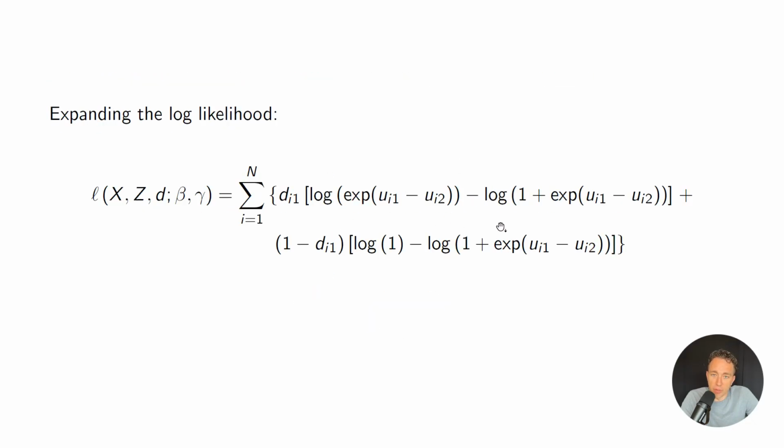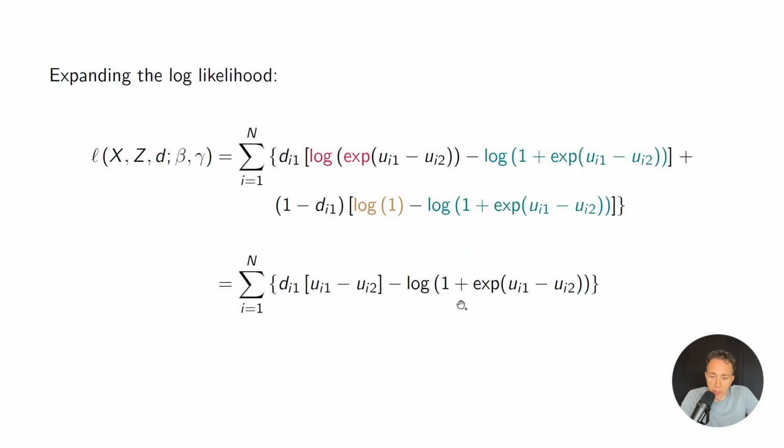So what's the log of a fraction? Well, it's the difference in the logs, and that's the key thing here with the log of P1 and log of P2. So hopefully you can see that this was the numerator of P1, and this was the denominator of P1. I've taken the log, and then the fraction or the division becomes a subtraction. And then we can see there are some simplification options here. So I can cancel out the log and the exp here. I can consolidate these two terms that are in the denominator of both probabilities. And then I can get rid of log of 1 because that's 0.